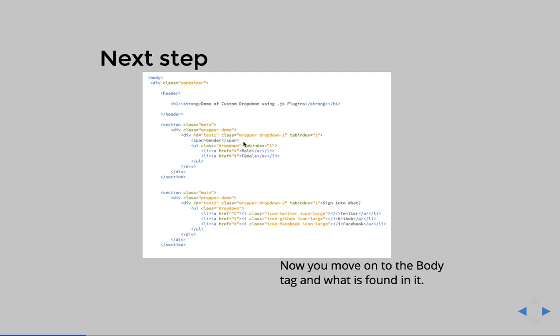We'll go on and go down here to number 2, test2, class of dropdown, class of wrapper-dropdown-2. Here's your hrefs, and we're gonna go ahead and ask the person what they want to sign into by adding a dropdown. Okay, and we'll ask them what sex they are, or gender they are, whether they're male or female.